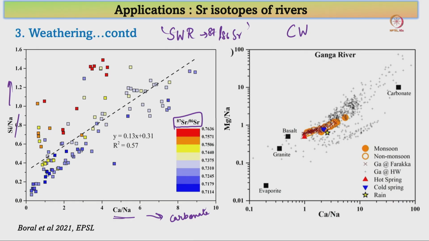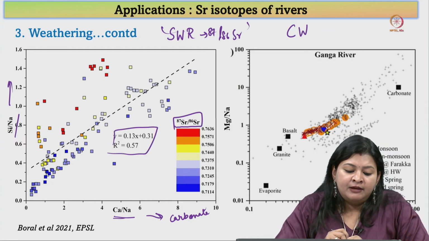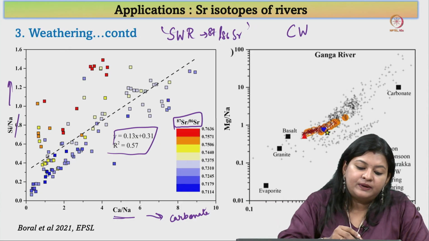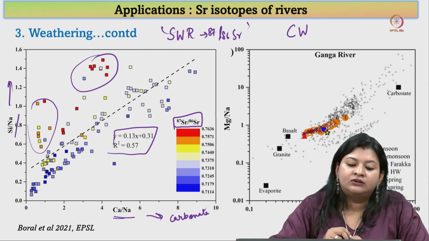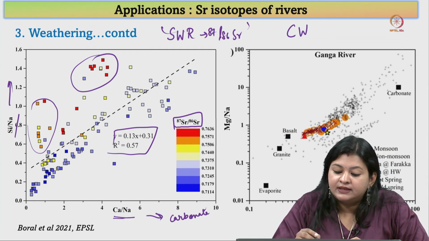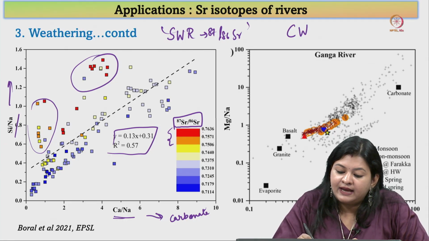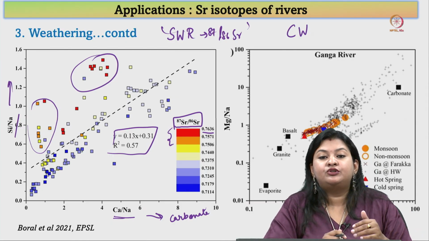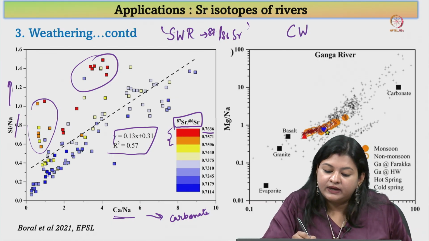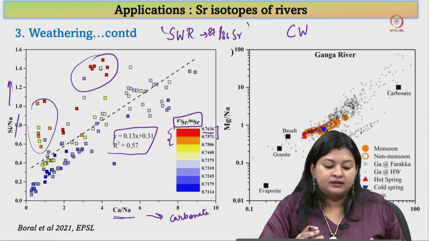Okay. So, weathering is causing this good correlation, but at certain times silicate weathering rates are high, and during these particular high silicate contributions we are seeing very high radiogenic signatures. So, red means a value of 0.7636 varying to 0.7571. Okay. So, when suddenly the silicate contribution becomes very high, we are also getting very high radiogenic signature. Okay. So, this is from the Ganga.